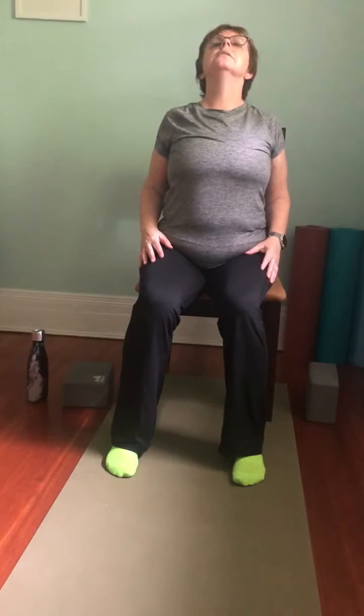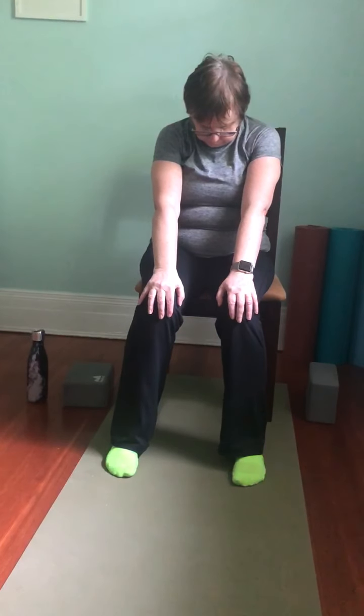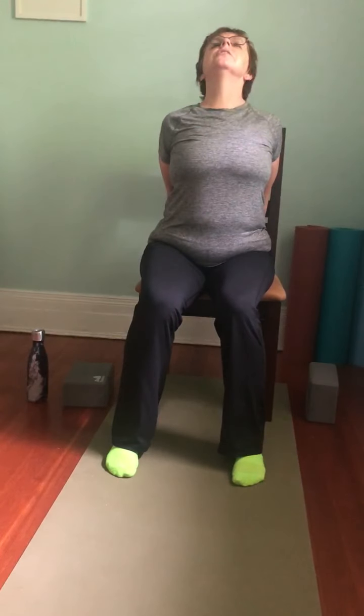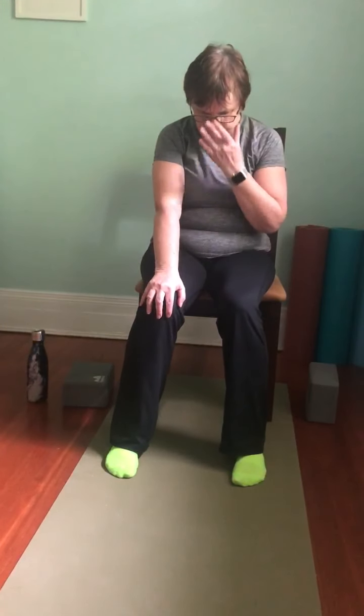Bring the hands down. Inhaling to lift the chest and chin, draw the elbows back. As you exhale, curling forward, bringing the hands forward, letting the head rest. One more time — drawing the elbows back. This time make it a little bigger by reaching the hands behind you, either taking hold of the chair or interlacing the fingers behind your back and reaching the arms long. Lifting the chest — take an extra breath here. Then release the hands, lower the chin, reach the arms forward, and take a couple of breaths in this rest pose.